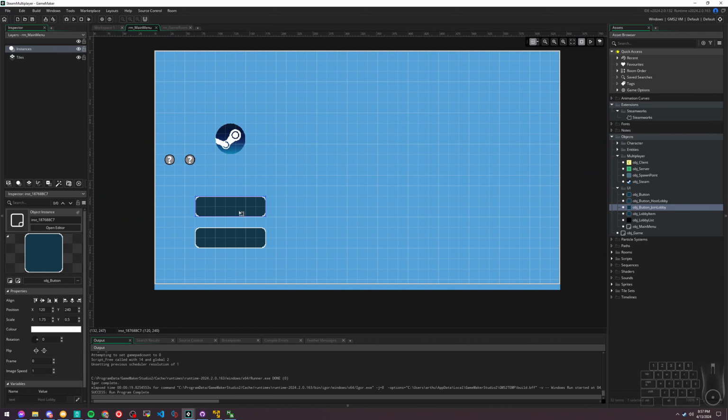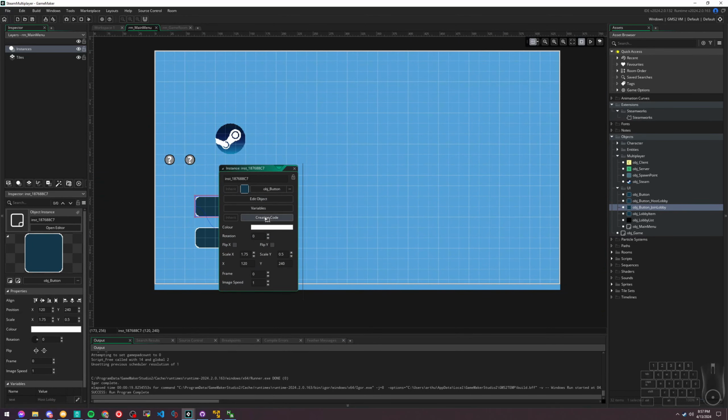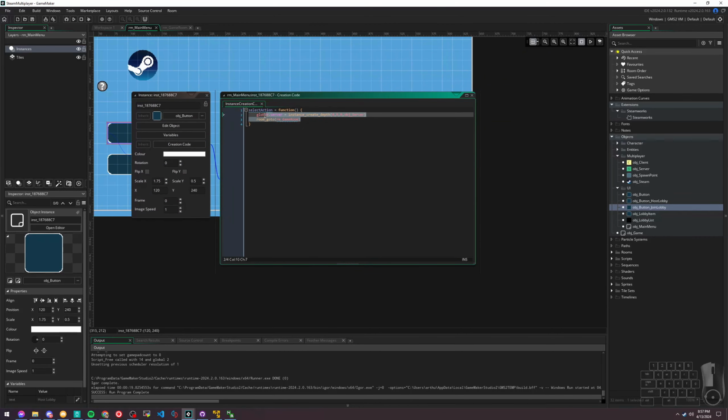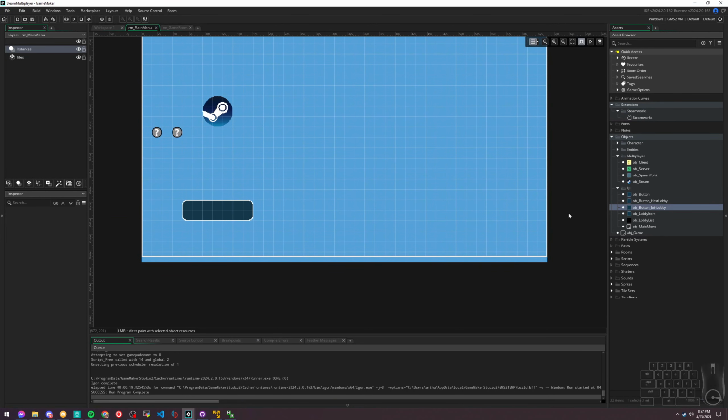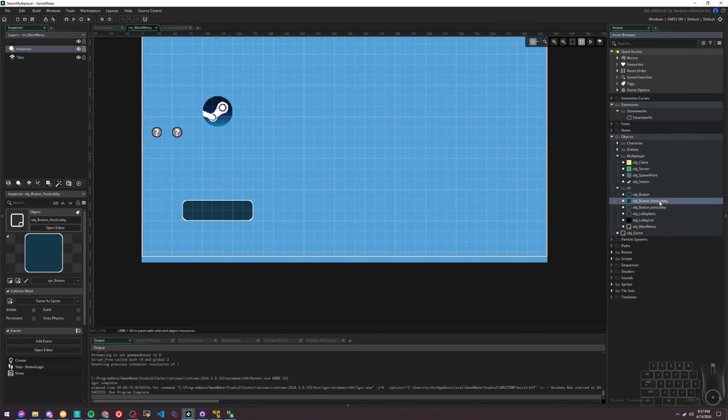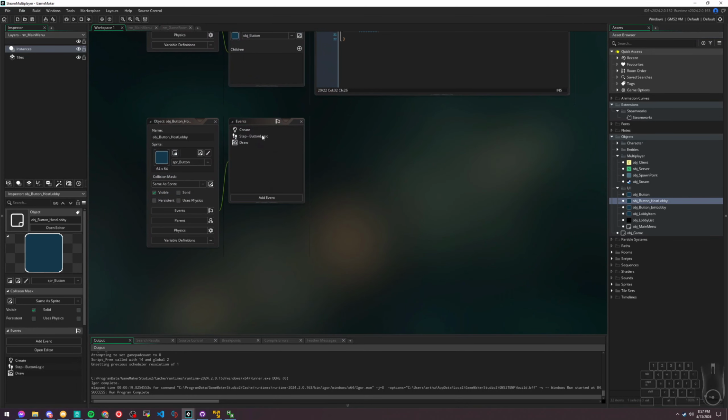Let us go back, double click this host lobby button, cut the creation code, just cut it, delete the actual button itself, and this host lobby button that we created, double click it, delete everything in here.